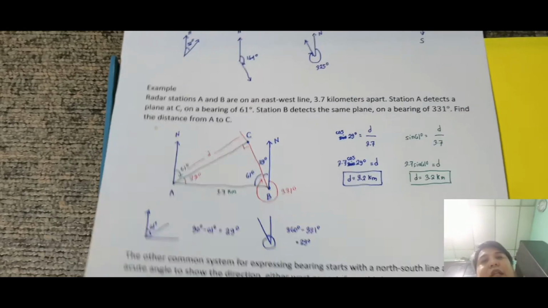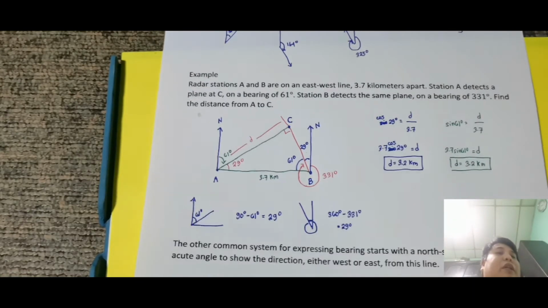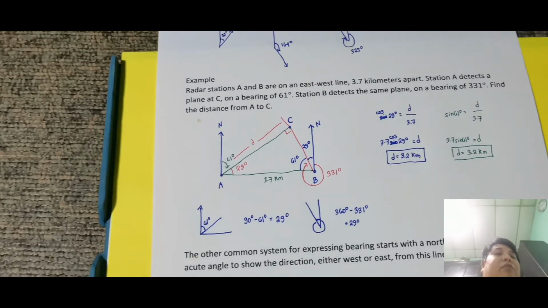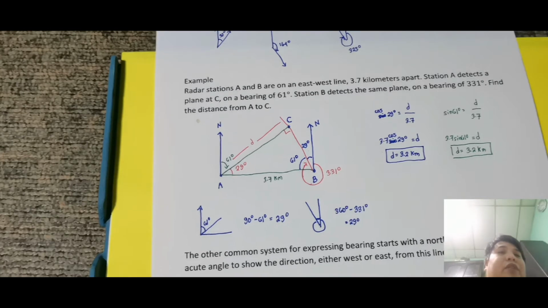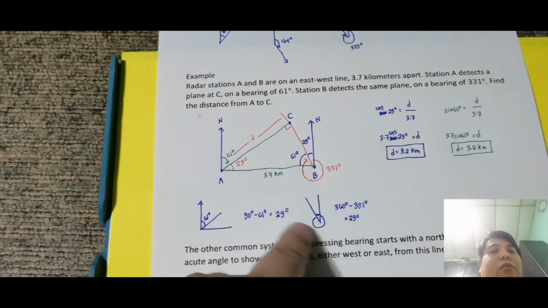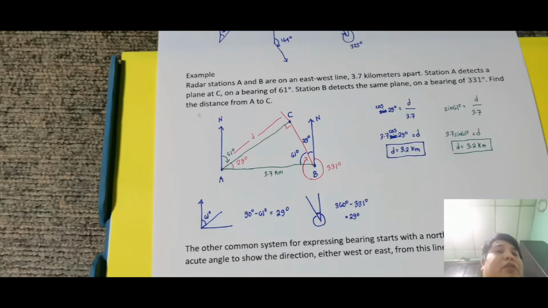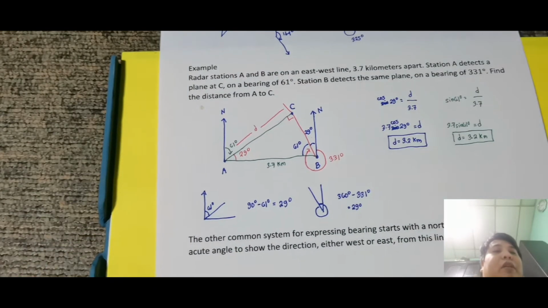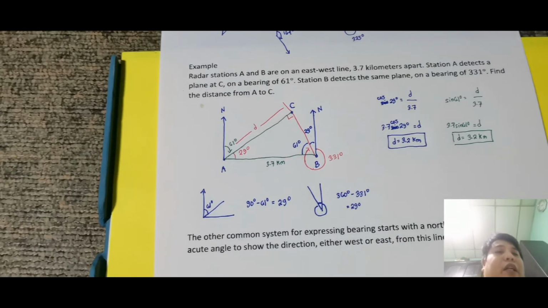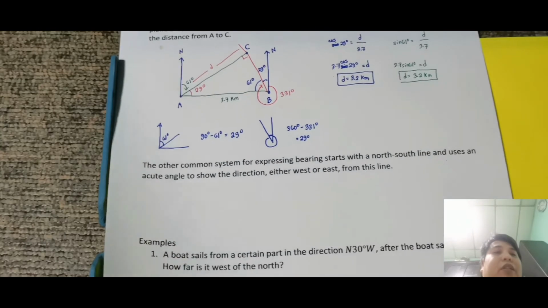Kasi nga, solving right triangle involving bearings pa lang naman tayo. So, ito yung technique. Once na malocate mo na, hanap ka na ng way para maka-form ng right triangle. Kaya ko tinuro itong mga to, kaya ko hinahanap yung mga angle, kasi kailangan natin ma-form na right triangle siya. Kasi hindi gagana yung trigonometric function na hindi siya right triangle. Okay? So, let's start. Dito naman tayo sa sunod.